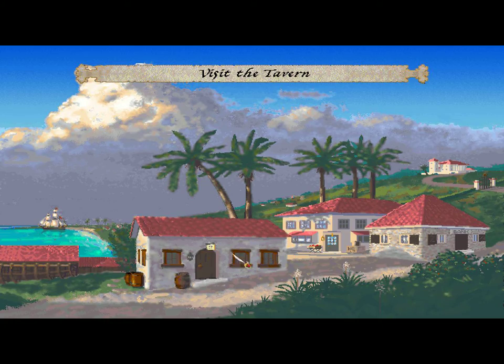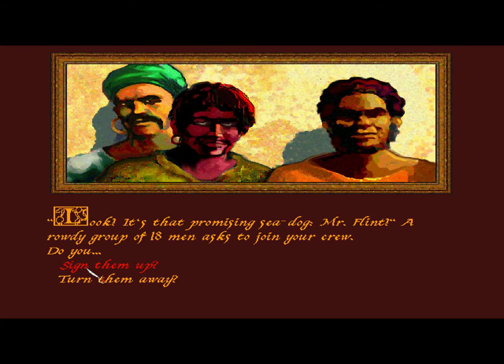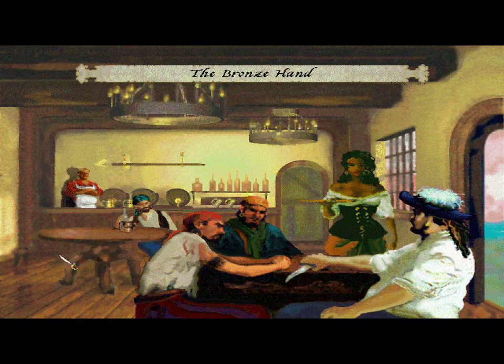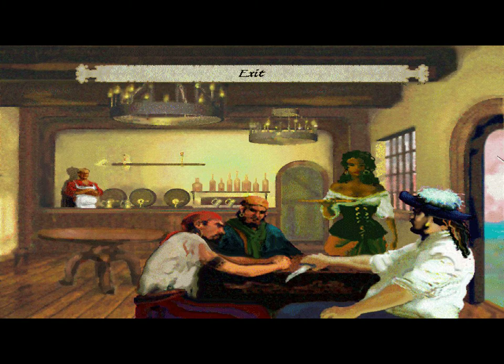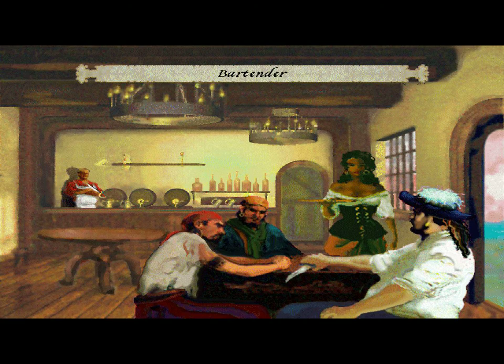Sail into this French harbor, visit the tavern. Let's pick up 18 more men. I don't think we're willing to pay 100 gold pieces for this. Do we want a drink from this barmaid? Yes. Yes. And yes. Let's have another drink. Yes. Wow, 4 drinks. That's a lot of drinks.